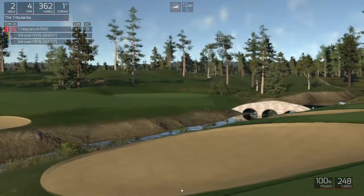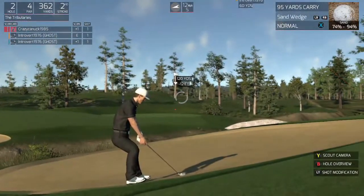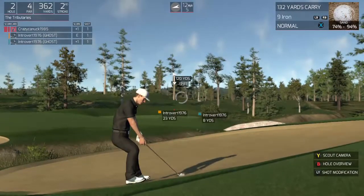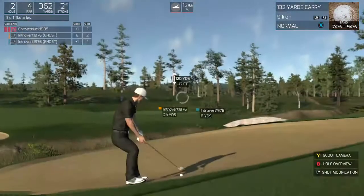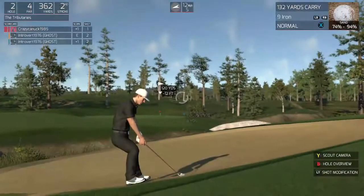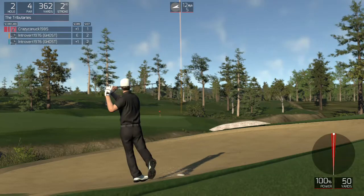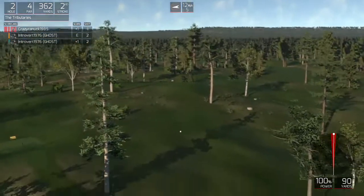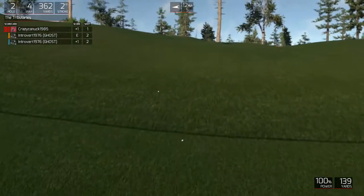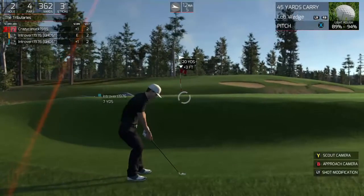Okay. So I can already tell, looking at this bunker, it's pretty flat. You don't have to have every bunker being super deep, but it needs some kind of depth, and there's no depth to this sand trap at all. So something to keep an eye out when you're designing future courses. The depth of the sand traps. That's something that when I started out, I had a lot of issues with.